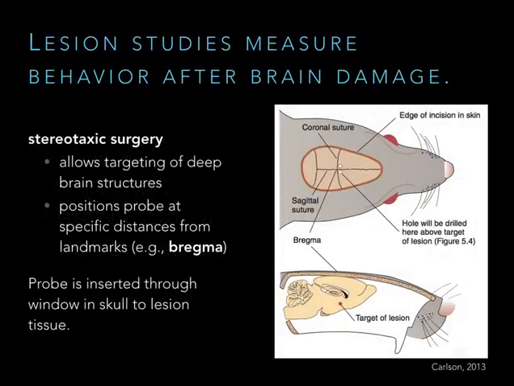Any controlled ablation is going to start with stereotaxic surgery, because we want to make sure that we can reliably hit the same brain region in each experiment. So we use a stereotaxic apparatus to target a specific brain region. In this case, it's a fairly deep region. You can see there marked with a little red circle in the lower illustration. The top is showing you the opened head of the rat there.